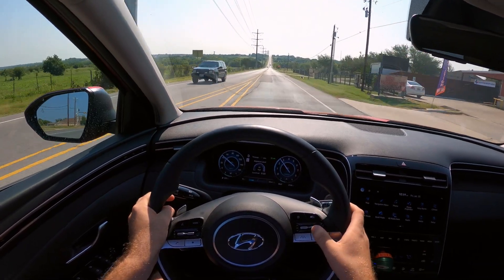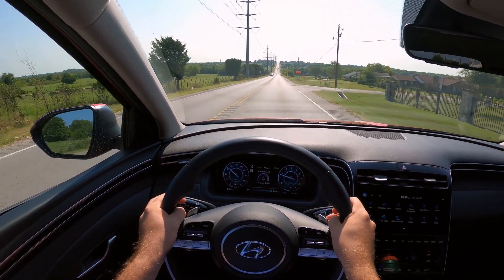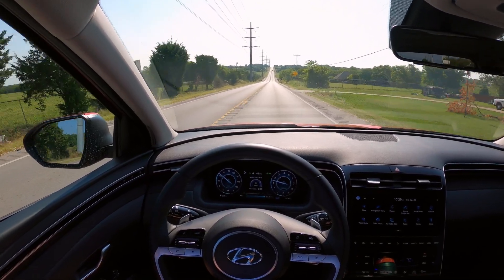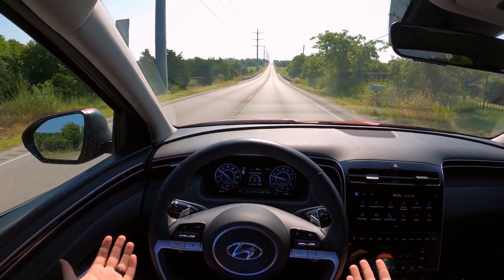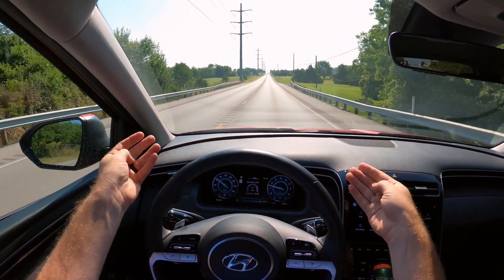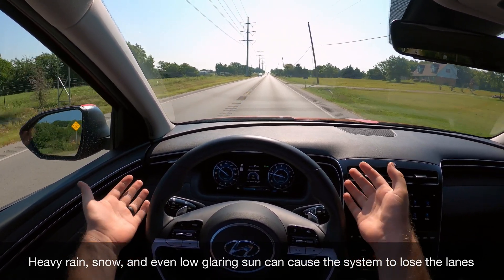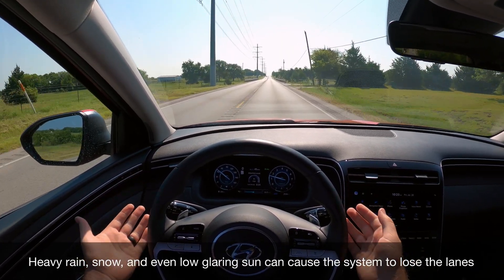To resume, just press down on the cruise control button and it's going to match the speed limit. If it sees a speed limit sign, it will increase or decrease the speed — you can turn that on or off in the main display. Solid lines or dotted lines, it will follow them. If the lines aren't visible, or if it's heavy rain or snow, chances are it won't notice the lines and won't keep you in your lane. It's usually ideal in situations like this.